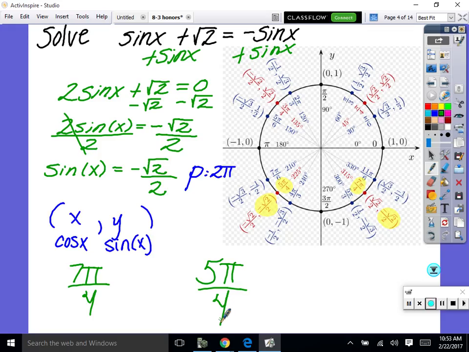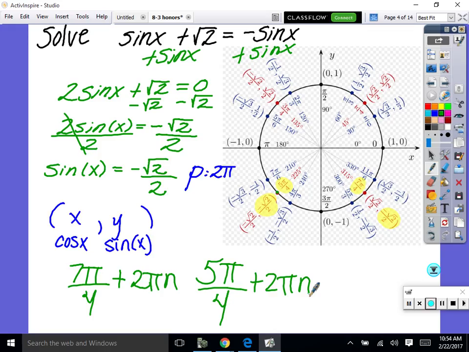So think about it. If I'm starting here and I go around 360 degrees, won't that put me back in that same spot? And if I go around again and again, however many times, there's going to be infinite solutions at that place, correct? So we have to say 7 pi fourths plus 2 pi, plus 360, and we can do that however many times we want. So 2 pi n. That means n is the number of times you go around. Does that make sense? So it's that answer plus any time we land in that same spot. So plus 2 pi n, because that just means anywhere.